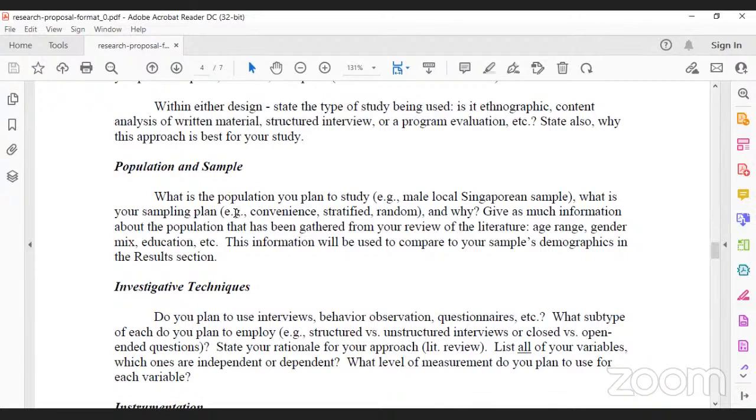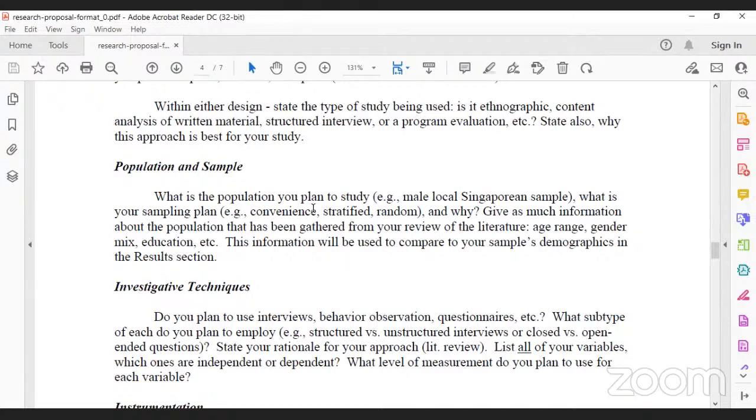Her sampling plan becomes very important, because she cannot use a sampling plan like stratified or random sampling, because it is not very easily available, right? So if you are supposed to do a study on personality types in the O negative population, will you be able to do random sampling or convenient sampling? No, because that data is very scarcely available. Only a few thousand are, and it is very difficult to find O negative people.